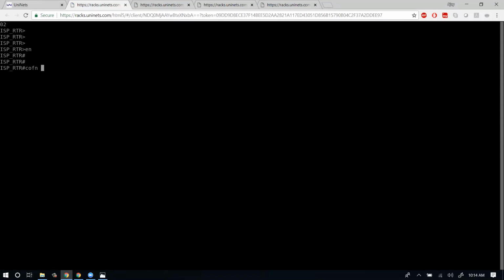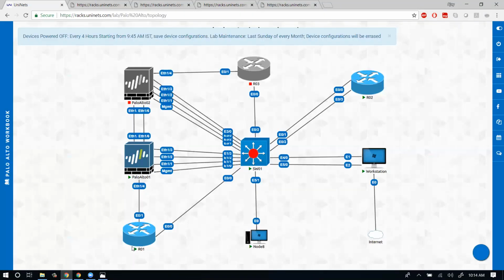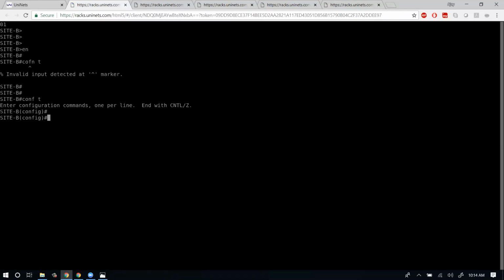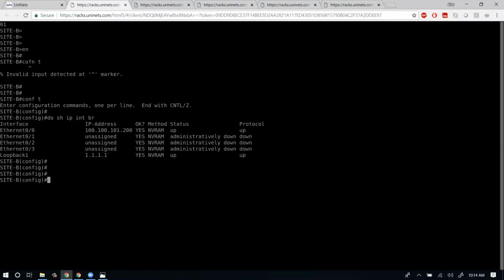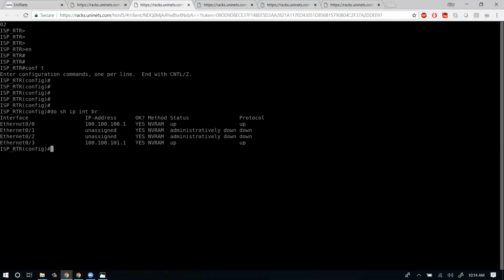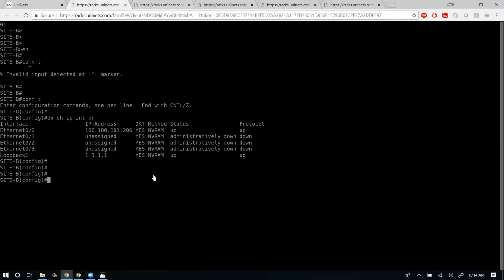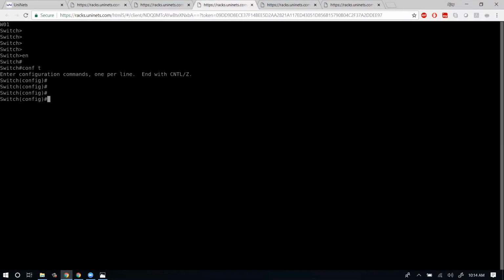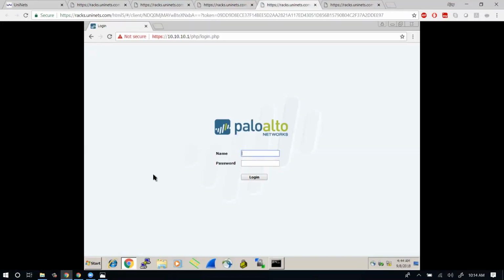This will be our ISP router. This will be our site B as per topology, 101.200. It is just connecting both the sites. That's it. So now let's go to the PC and check our firewall.